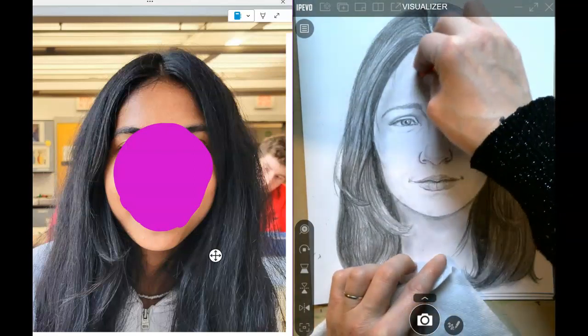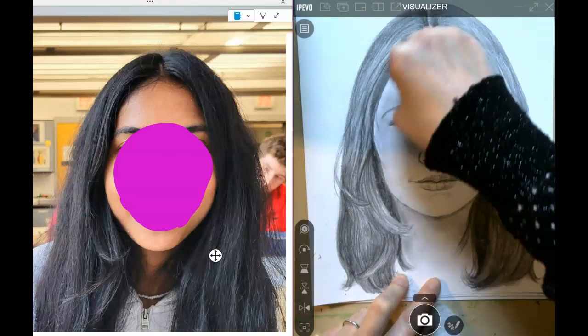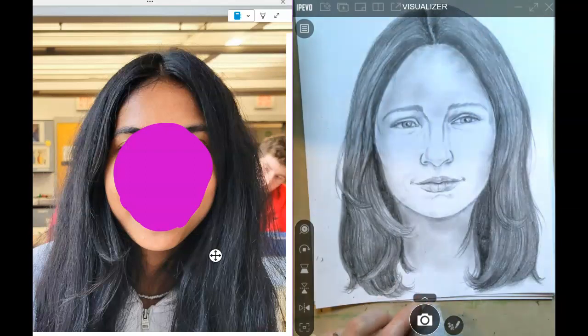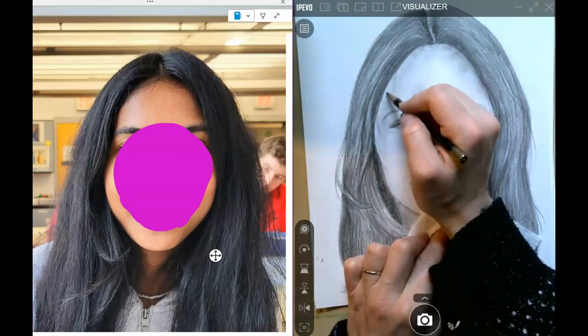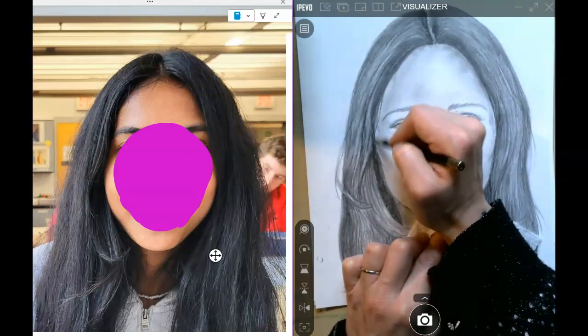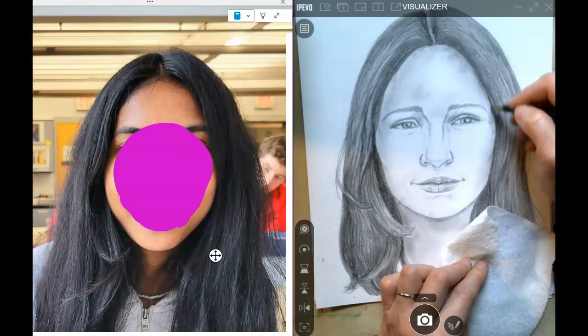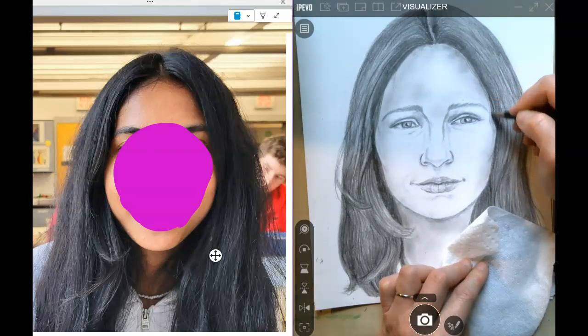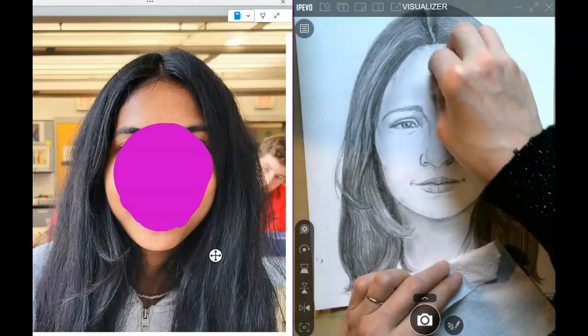So I can keep going and smoothing as needed, switching to a cleaner tool as well when you need to, either by folding it inside out or just having a couple blending tools there. So kind of adding to this as needed. So I think we're pretty much getting there.